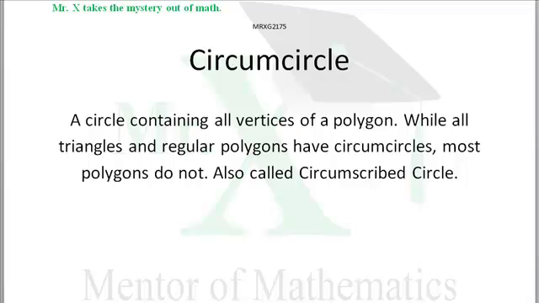It contains all the vertices of a polygon. Regular polygons have circumcircles. The nature of a regular polygon being equilateral and equiangular lends itself to having a circumcircle. There's a center to that regular polygon, and then the circumcircle contains the vertices, or the corners, of the polygon.